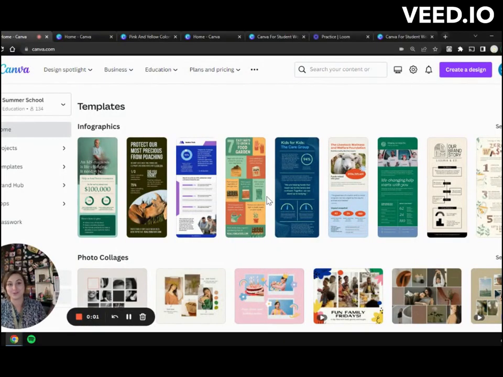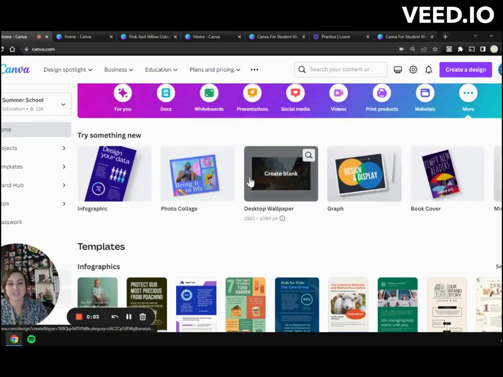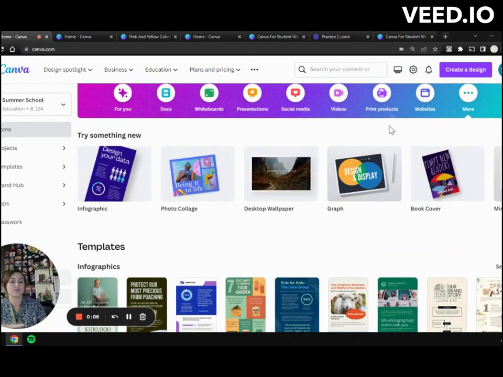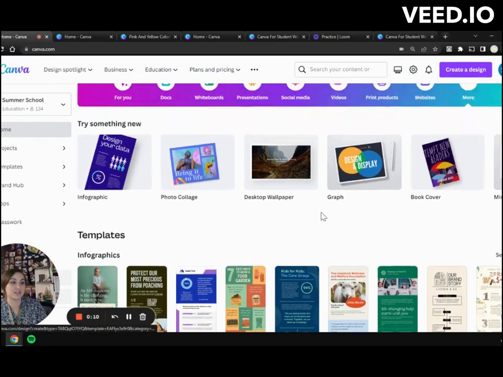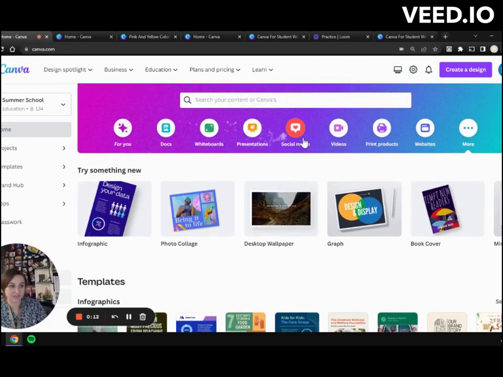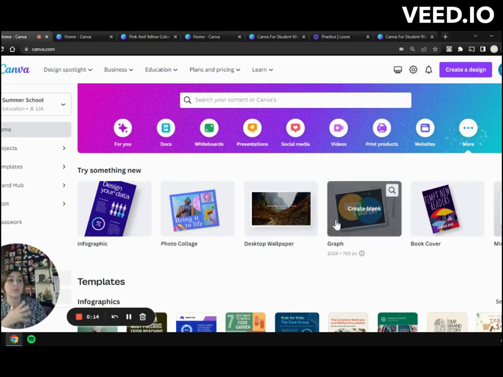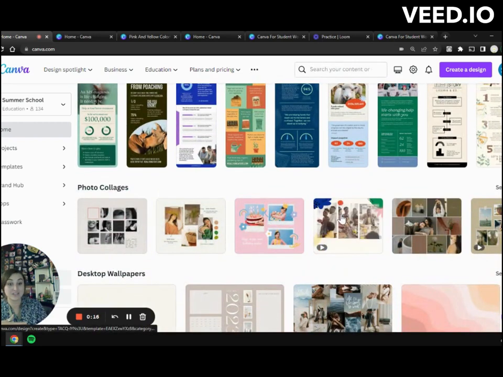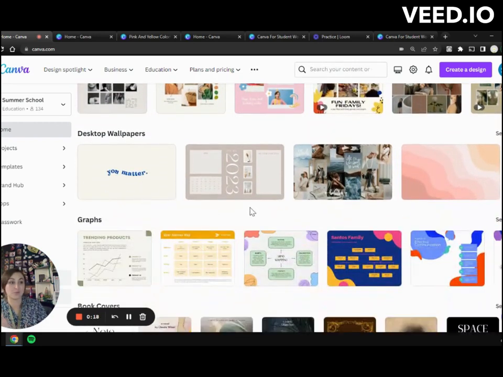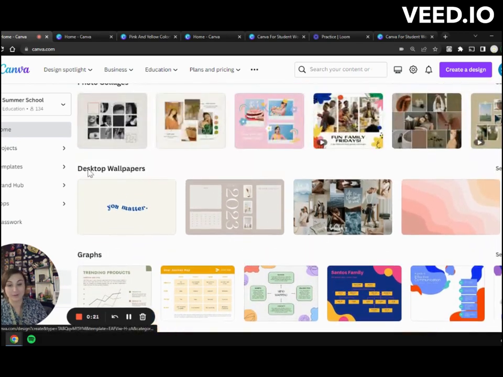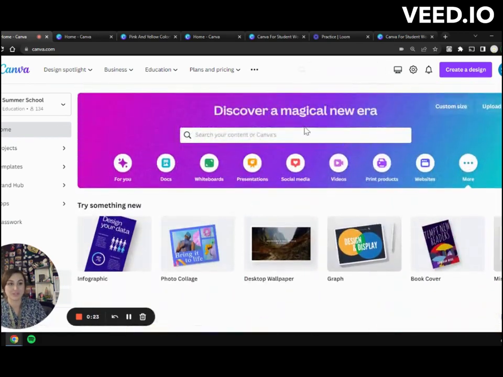Okay, so when you go to canva.com, once you sign in, create your account, which through HEB you have one, okay? So you look at this, and these are all just basic templates that you can use. There are even more, right? So there's thousands and thousands of templates. So this is actually how I get my background, my wallpaper for my computer as well.